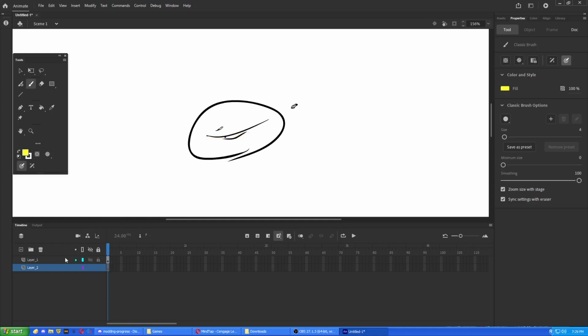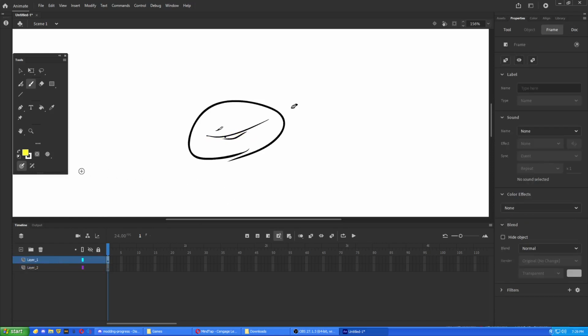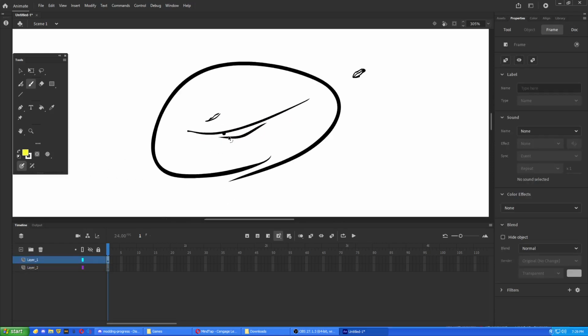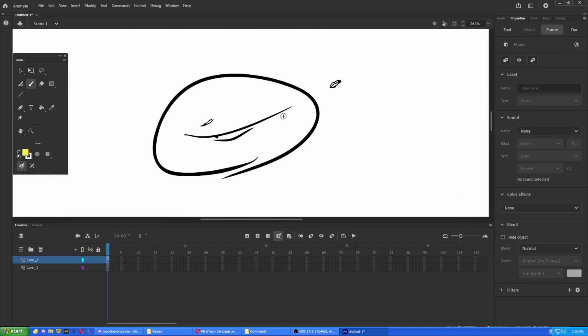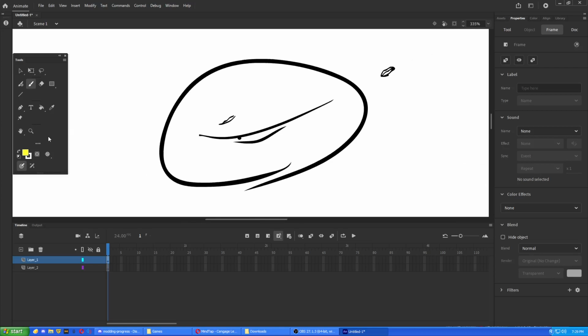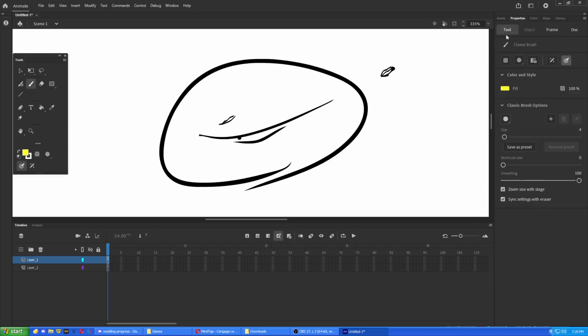Well, in Animate, since this is vector based and not rasterization, which means all these lines are made with math and they're not pixels, we can take this button up here in the tool panel, click it, and then, dude, paint behind. Now, when I paint, if this is in the same layer as the line layer, it paints behind it. I know, right? It's crazy. So, I'm gonna do that a little bit.